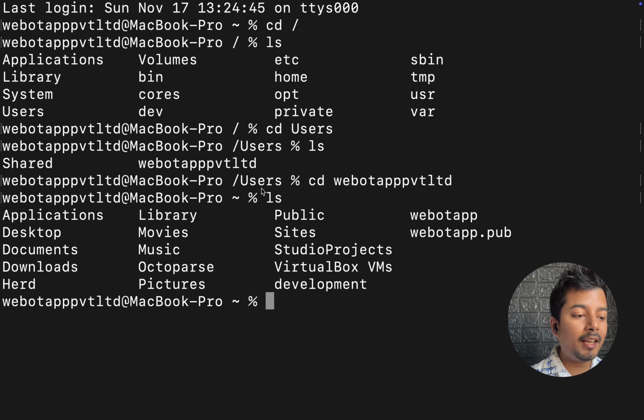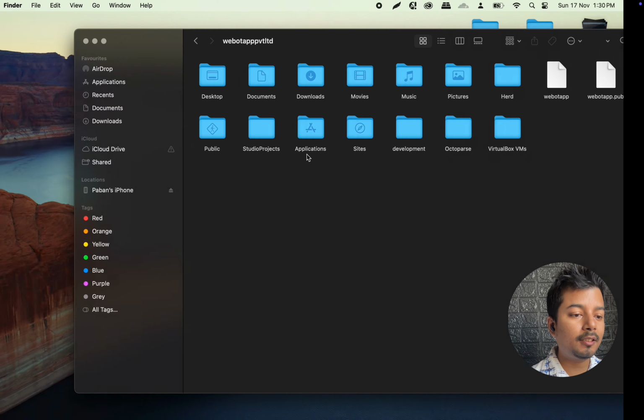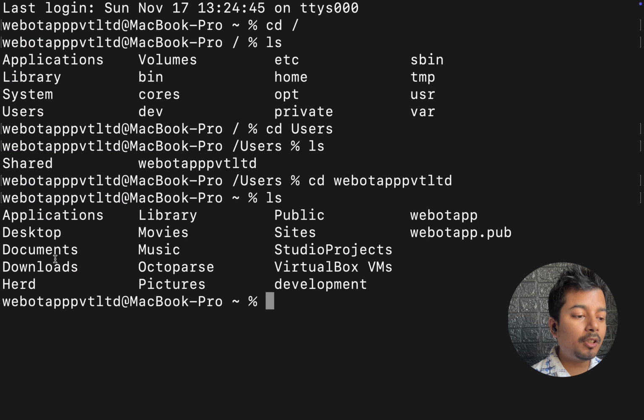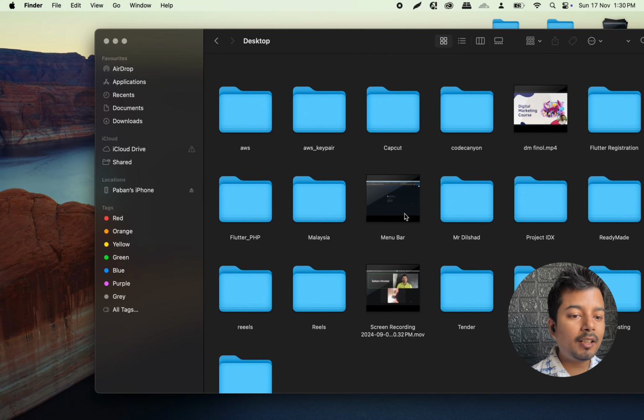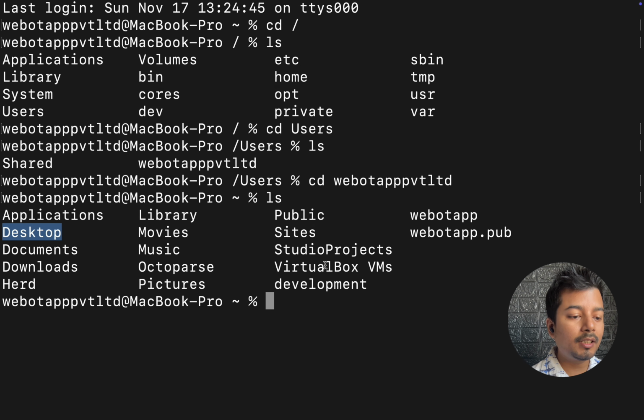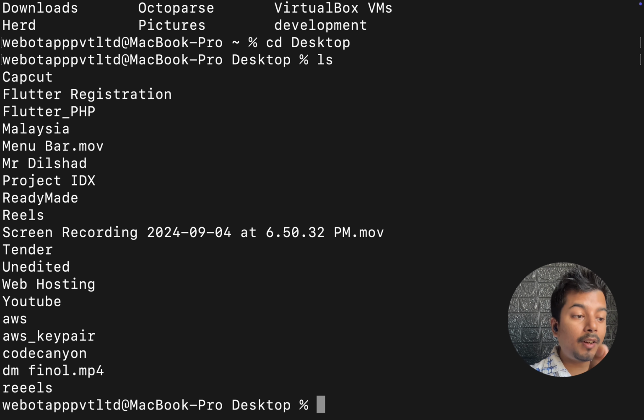If I type ls, I can see all the folders and all the files of this folder. Now let me enter into the desktop. Here I will double click on it. I can see several files and several folders, and to do it in the terminal I will type cd and then Desktop and enter. I can see several files and several folders here.